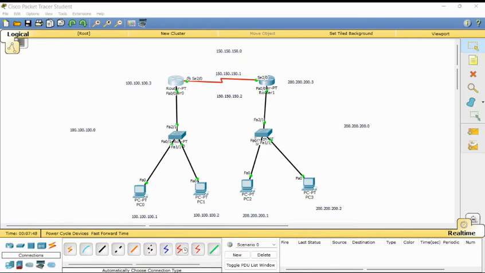In the same way, we are going to do this configuration on the other router. CLI, enter, exit, exit. Now start with enable, config t, and then router rip.